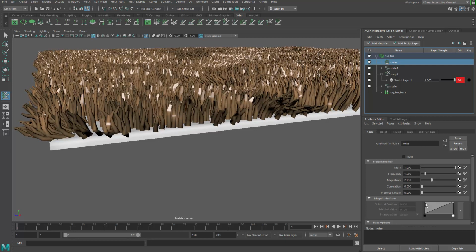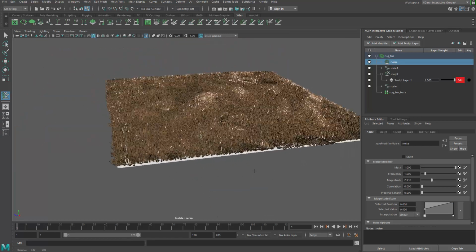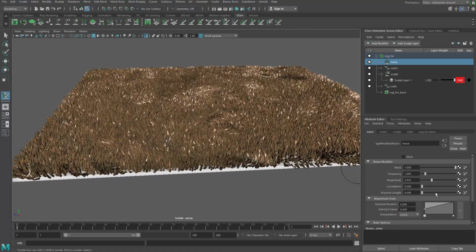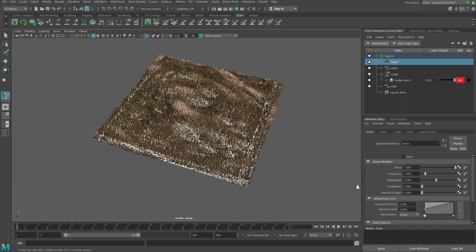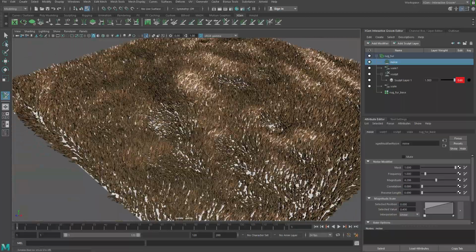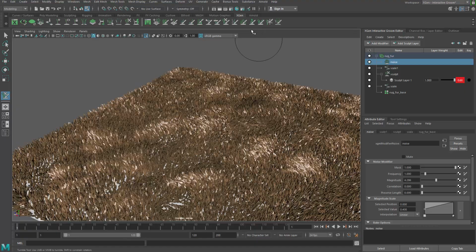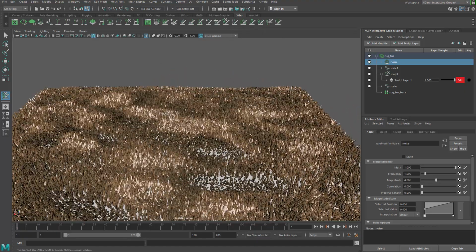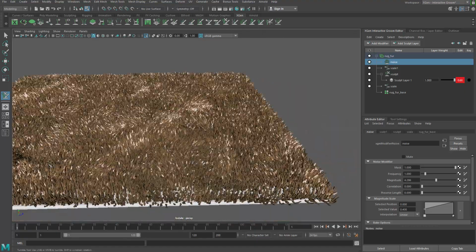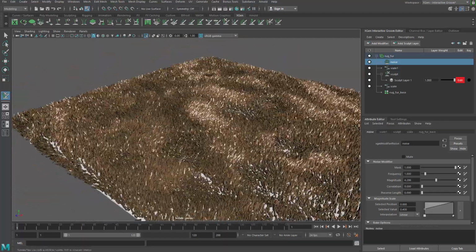Okay, and you can also see underneath the magnitude scale, you have this from root to tip change. So the noise will be primarily applied to the tip. If I were to drag the bottom up, you can see the bottom is also having the noise affected. Okay, so that noise can give us a lot of cool variations already. If we want to break this up even more, you can see that's what we're getting, right? We're still in sculpting, so this is non-destructive, so we can do our sculpt. The noise will be just applied to the structure after our sculpting result.